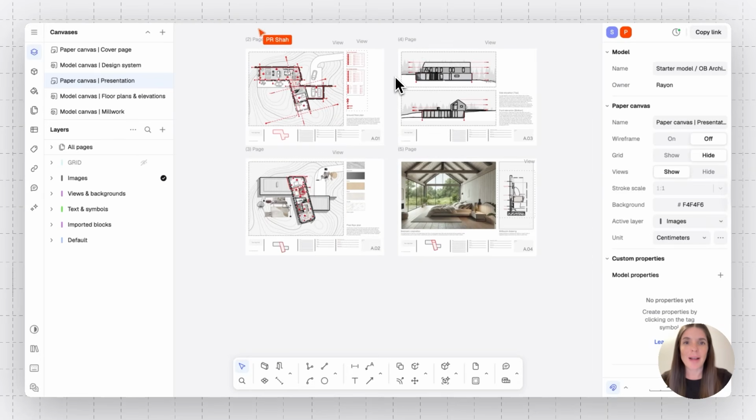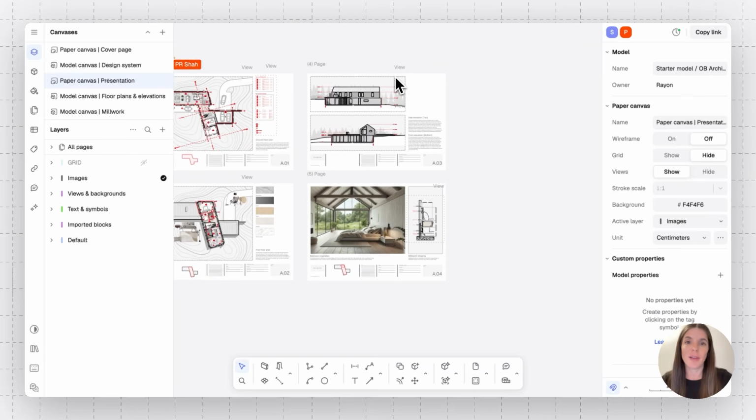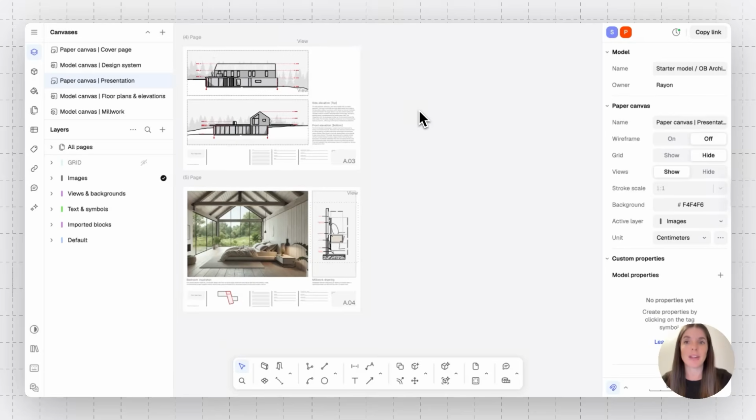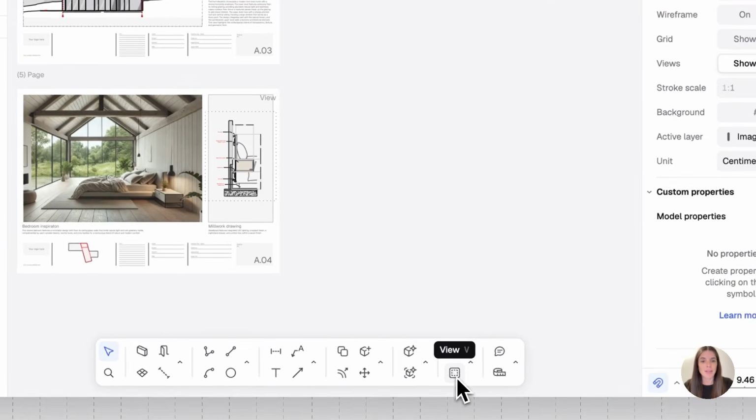So before I explain exactly how the view works, I want to show how to add a page. Pages can be added in all canvases. So if you have a specific use case in mind, you can also add pages in your model canvas. But basically, we recommend to place them here in the paper canvas. You can find pages and views down here.